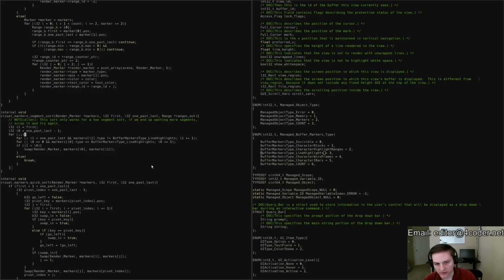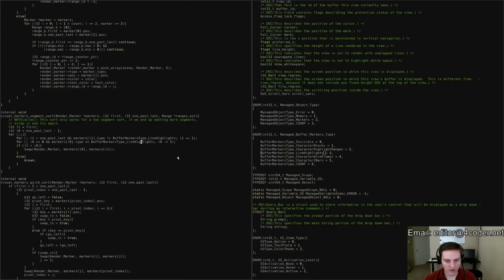So, are we guaranteed that this always eventually breaks? I1 is always increasing, I0 is always decreasing. Anytime that we do a swap, it will move at least one forward and one backward.